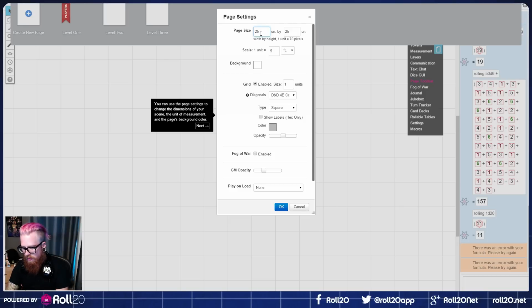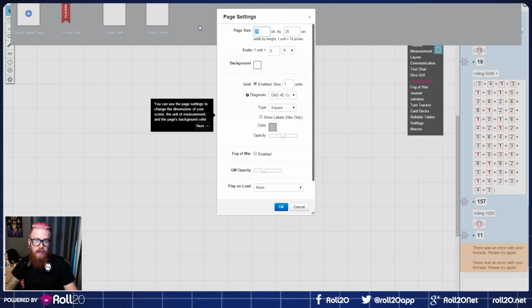We've had several long conversations where I've been teasing Nolan and the team about, like, why 70? Why do it like that? Why not change it to 1? There's a reason. I can't remember what it is. All I do now is just remember that 1 unit is 70 pixels. So you multiply this by 70 to get how many pixels a screen is. What I'll often do is do that math before I import a map, so I can make a page size about the same size. So you can change that here.